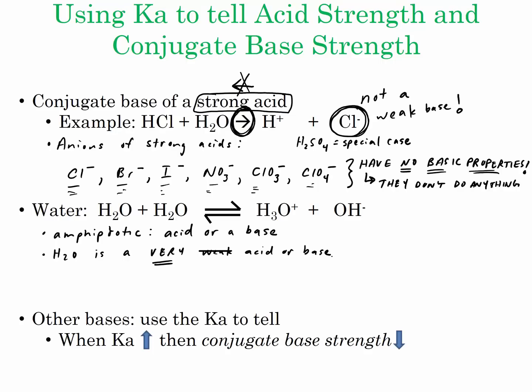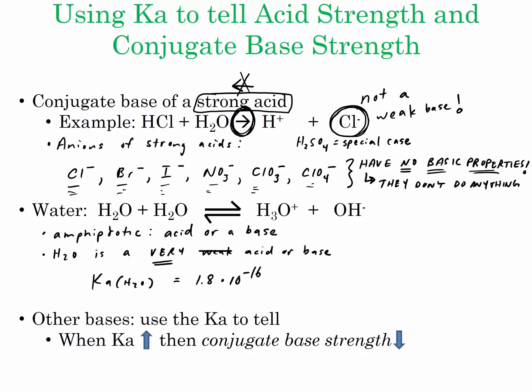It's actually the Ka. I've looked it up a few times in the past, and the Ka is something like, I may need to review my notes on this, 1.8 times 10 to the negative 16th. You'll see that by comparison to other weak bases or weak acids, it's going to be really, really weak.